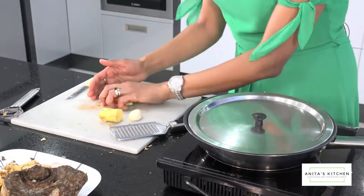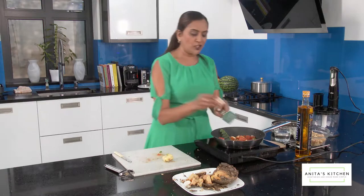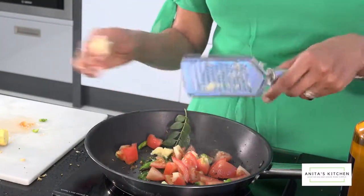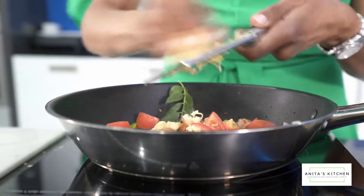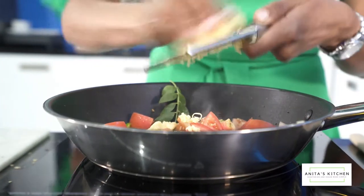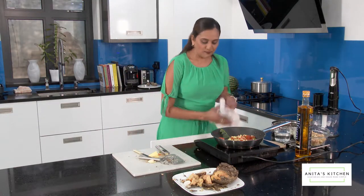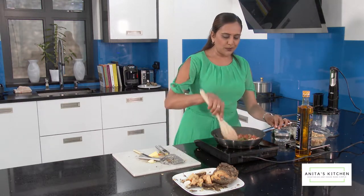Put in your tomatoes, then grate your garlic directly in — as I said, I use my cheese grater a lot, I just find it easier. Grate your ginger in as well; the less washing up the better. That's my motto: quick, easy recipes — something nicely nutritious you can have after work. It's kind of like a one-pot meal and you can even have this as a soup because it's very hearty.